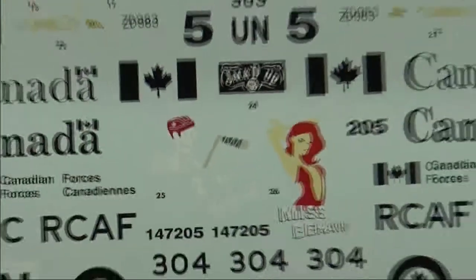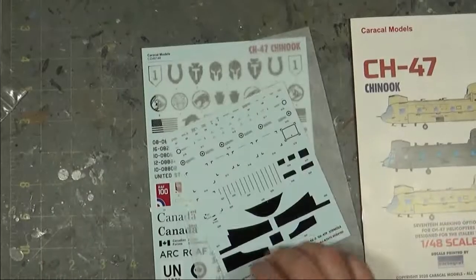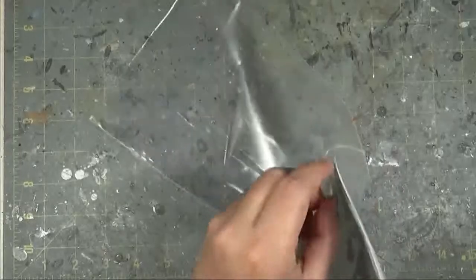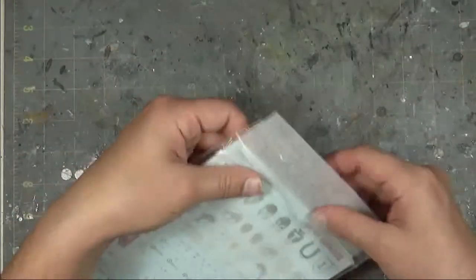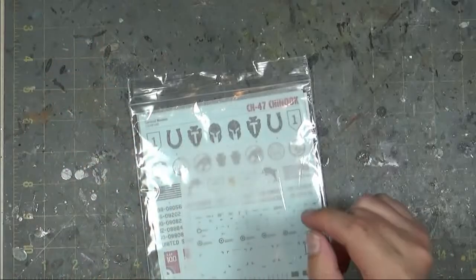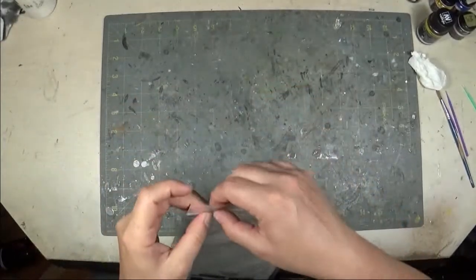So overall, as I said, Cartograph, beautifully printed decals. No complaints at all. Caracal, as always, comes out with the most amazing decal sheets, and if I could, I would use all of his sheets because they are the best quality, well researched, well done. I am not being paid for any of what I'm saying right now, but hey, if you want to pay me, I'll gladly take some free decal sheets to review.